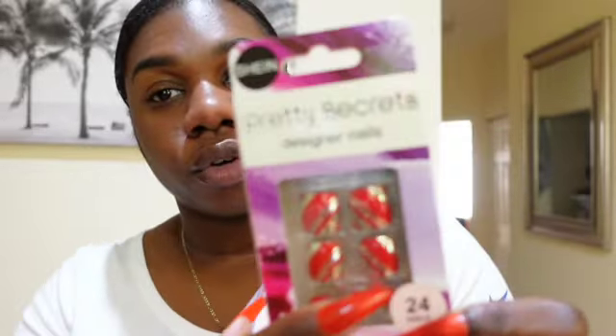Lastly, they have toenail press-ons — I didn't know those existed! I heard about them online and couldn't believe it, so I purchased them. Shein doesn't have a huge variety but they have a good amount. They have french tips, and also a set with red and silver that probably looks great for Christmas time.